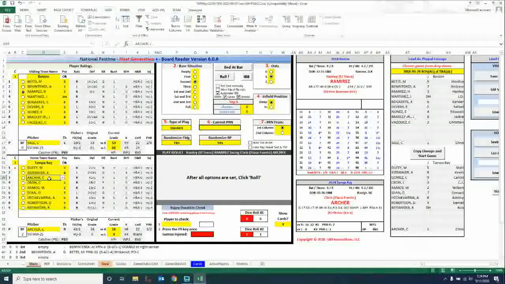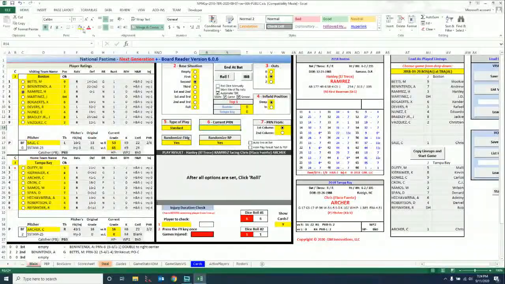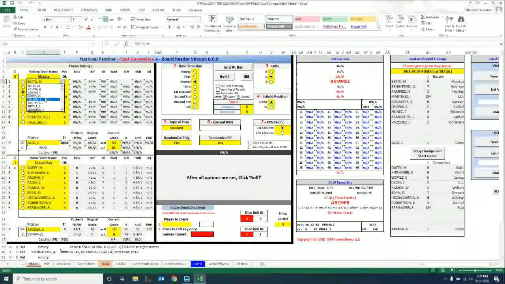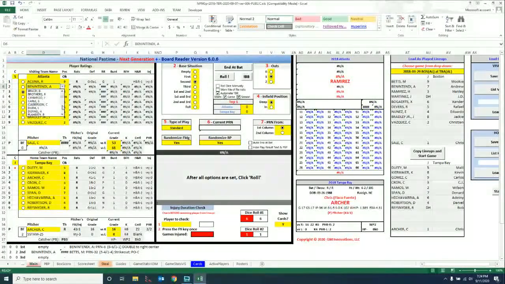Keep in mind, yellow is typically things that you can override. You shouldn't override the current PRN. We probably need to, at some point, make that a field that we don't recommend that you change. But I can go over here and choose Senior League, Senior Circuit. I can choose Atlanta. Now, unfortunately, actually, you'll still have Mookie Betts in there, but you can still manually set up the board reader to play a game just like back in the good old days, before we added all of this massive amount of automation. We could say Ronald Acuna, and then Freddie Freeman, and then because I don't really watch the Braves much anymore, at that point I'm kind of lost.